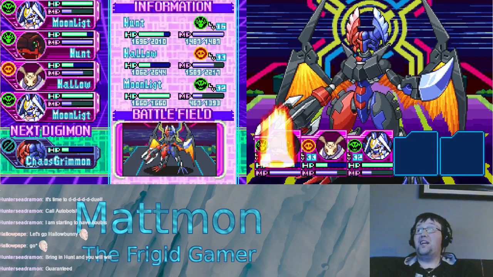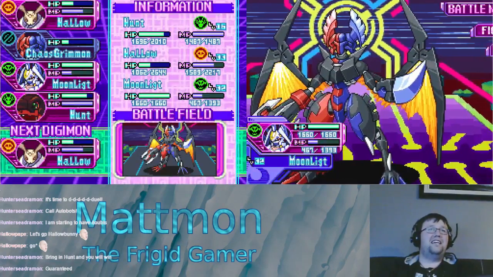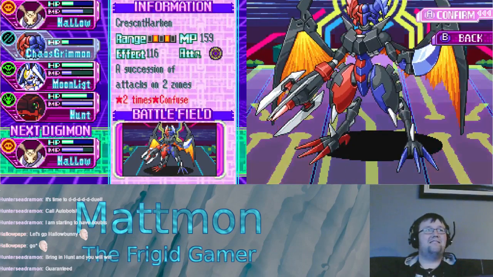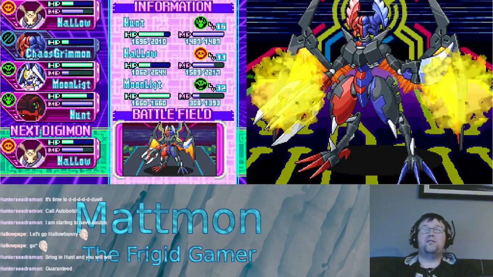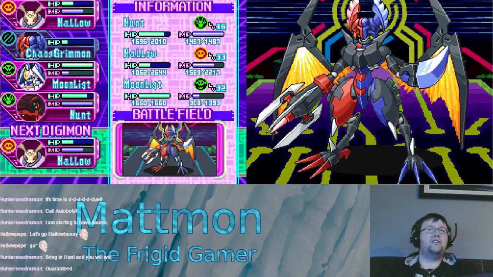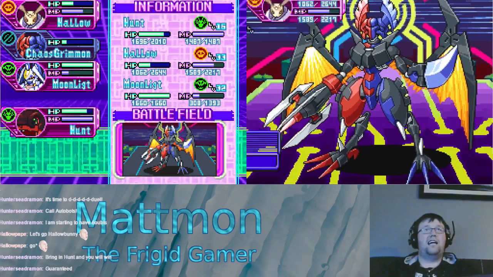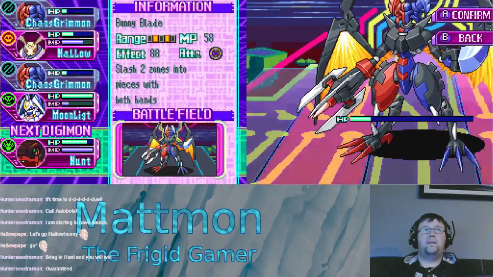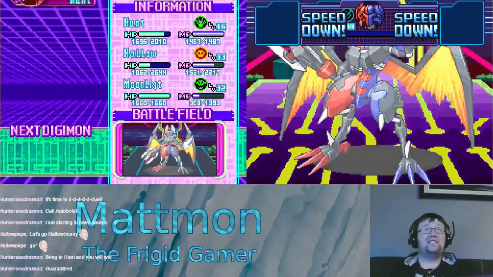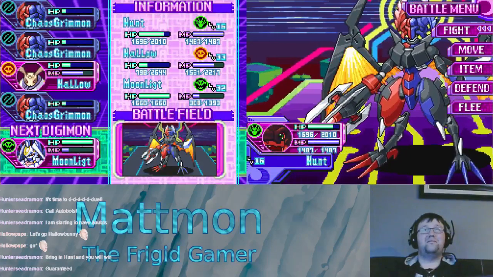Dude, that attack is annoying as all hell. Oh yay, AT change. Okay, Dianamon gets one more turn at the end of all of these, so I can wind up using her to heal at the end of this if I need to. Palo is just like wrecking in terms of damage. I'll have to heal at the end of this.